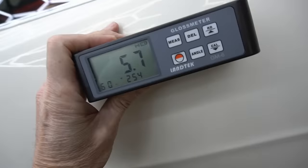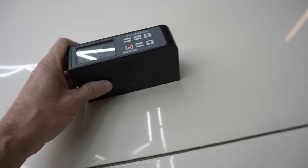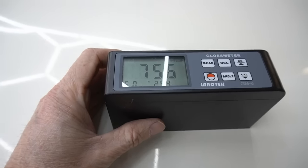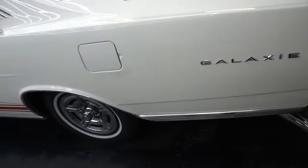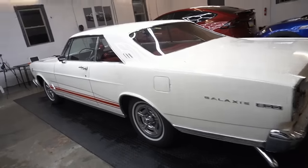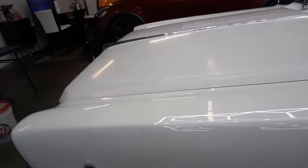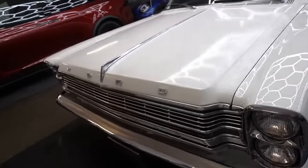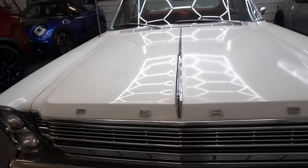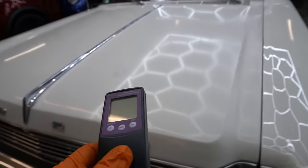How about the rest of the vehicle? What does it look like up here? 61. Back quarter panel, 64. Trunk, 75. So it's, again, it's all over the place, but it's rather low. We're going to be able to make some huge strides. Most of the work, however, most of the time is going to be making things look a bit more even up front.